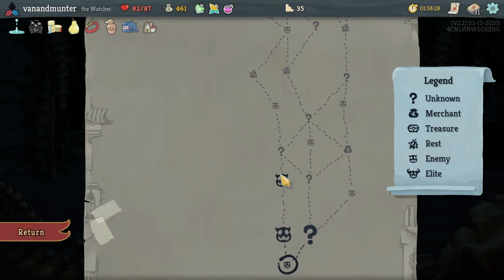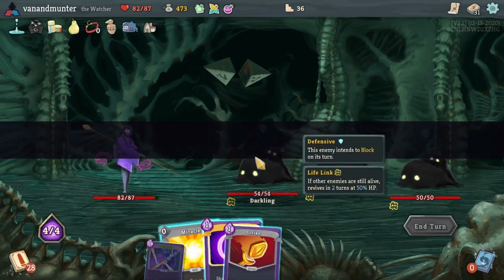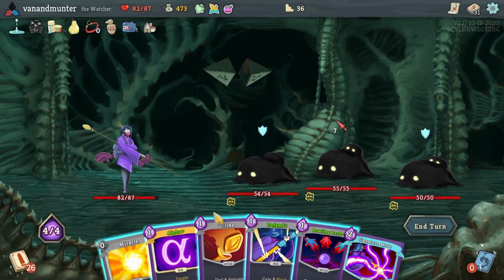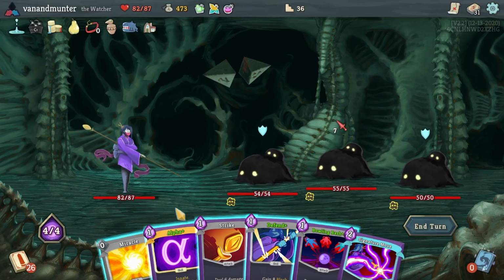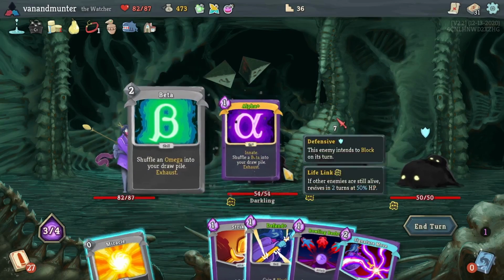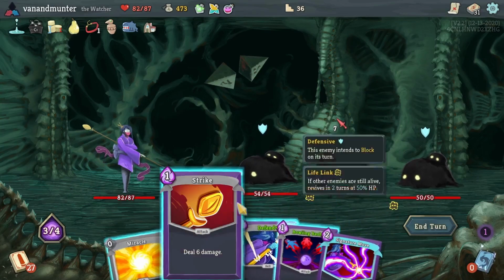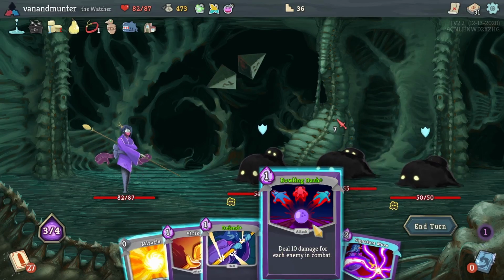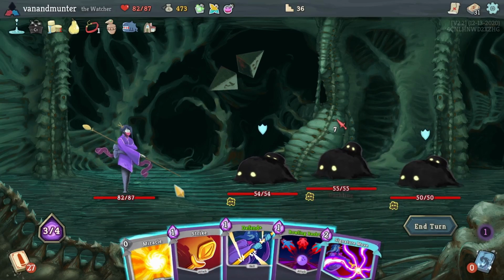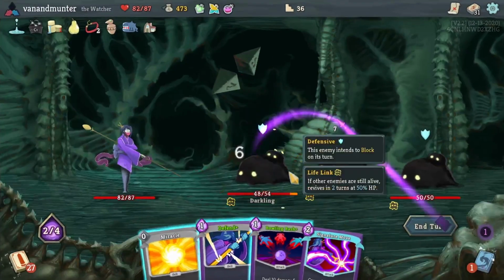We could go this. Oh, no, we wanted the merchant, didn't we? Yeah, okay. We've gone right. Yikes. Oh. Bowling Bash is pretty good here. Okay. We'll do this. Can we get this off as well? One, two. We can, we just don't get any defense. But I mean, we can kill this guy. Yeah, we can kill the guy that's attacking, so it doesn't matter too much. We just put the strike here.